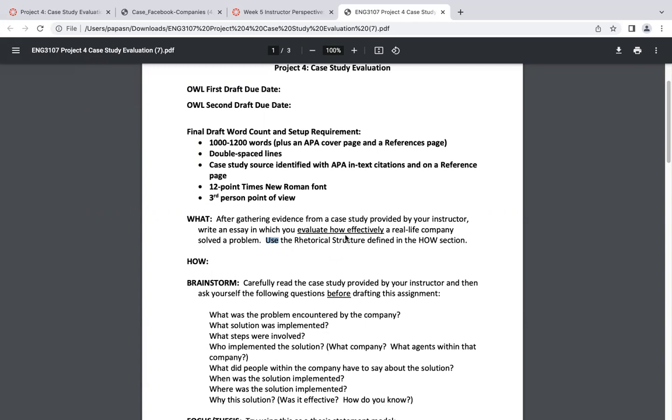is. Now, I should also mention that you need to be thinking prospectively here. What do I mean by that? Think of this, the perspective that you should be writing this from is from the perspective of the company, in the sense that you're evaluating whether it was effective for them. And to do that, you really have to think of, well, what are the things that a company or this particular company values, and were those things increased? Were they decreased by the solution that was taken?